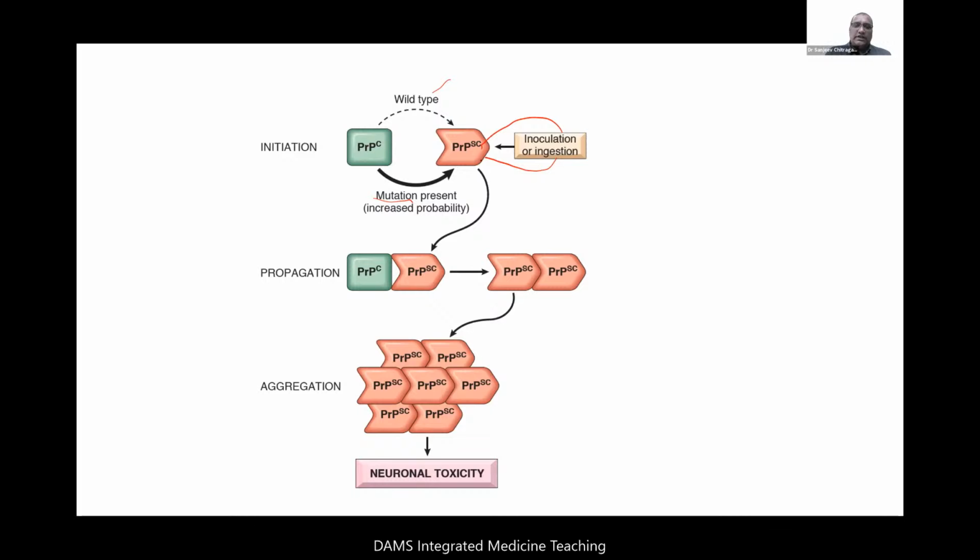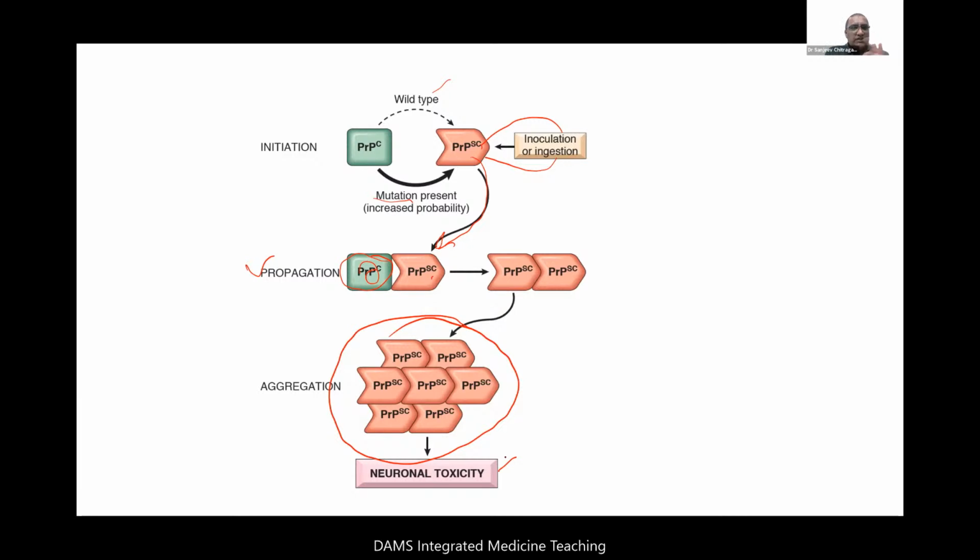And this PRPSC is a beta-pleated structure, which is insoluble; it cannot be removed by any enzymes, and it cannot be removed by any inflammation. This abnormal protein, whenever it binds to a normal protein, will convert it, and this is what we call propagation of the PRPSC. When such propagation happens, large aggregates are produced and get deposited in the neuronal body, that is in the gray matter basically, and the neurons will start dying.